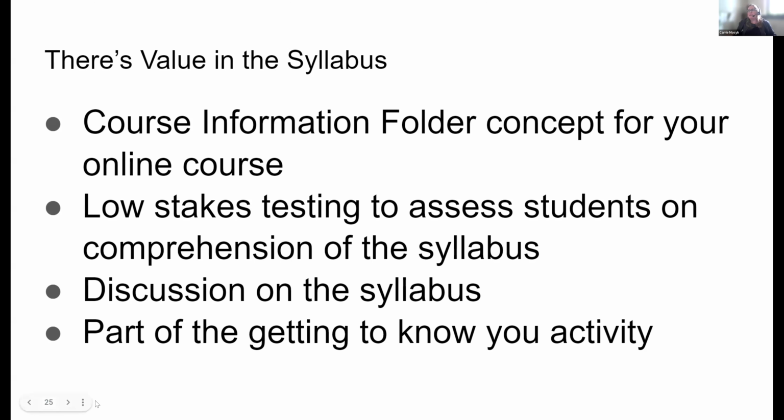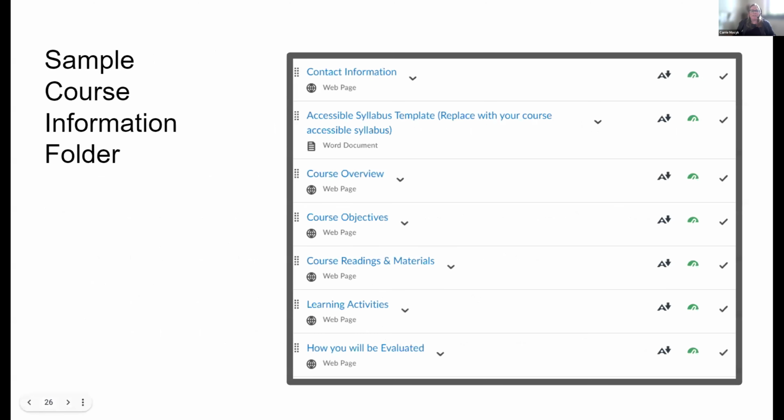Okay, so here's an example of the course information folder we've used at SUNY Oswego in the past. It includes an accessible syllabus that the ID team offers to anyone, but it is focused on online courses. You'll notice that this is really just the syllabus divided out, but this way, if the student wants to be reminded of a particular component of the syllabus, they can easily access it.